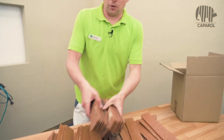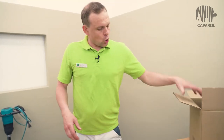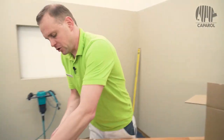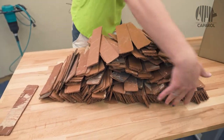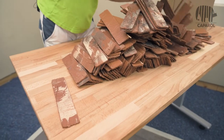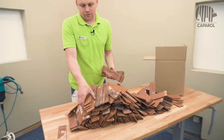On your construction site, you should use a pad for this and not do this on the dirty floor. The box is completely emptied and now we start mixing. To do this, we roll the tiles as we put them down, once in principle from left to right and from right to left. And then we start to gather the facing bricks together again and put them back into the box.